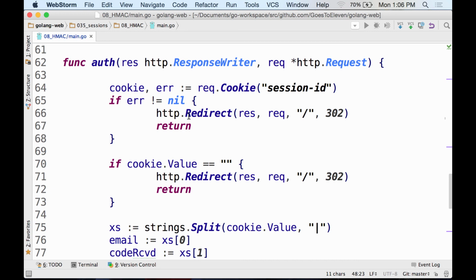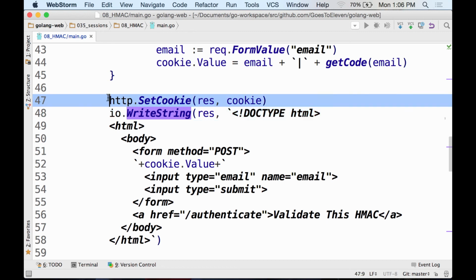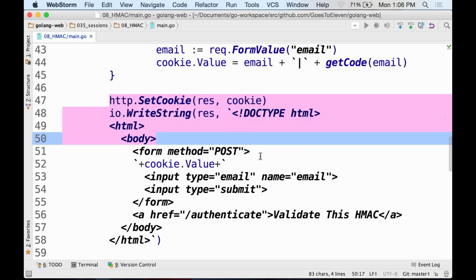Now, you said to always set the cookies before the main body of code, right? No, you call set cookie to put it into the response before you write your body, HTML or whatever in the body. That's the body of the response. So same for headers.